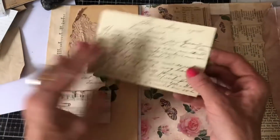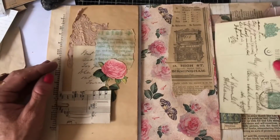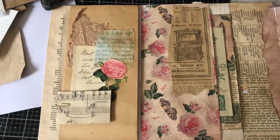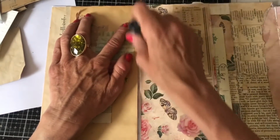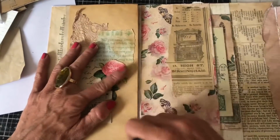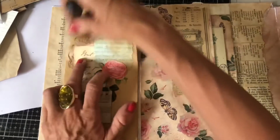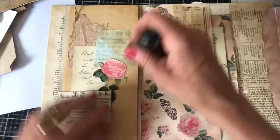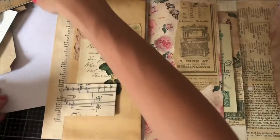Okay, what else have we got? Oh, here I've got just a little postcard printable. So I'm just going to pop in here, I think, with that tag that we just made, because that just, yeah, goes nicely there. Right, let's ink this around here and try and get into that fold as well, where I said we weren't going to keep it stark white, because obviously I haven't added lace to this yet. So yeah, let's just get rid of that stark white. And here, there's a bit as well. Okay. Oh, I'm loving how this looks. It's so, so pretty.